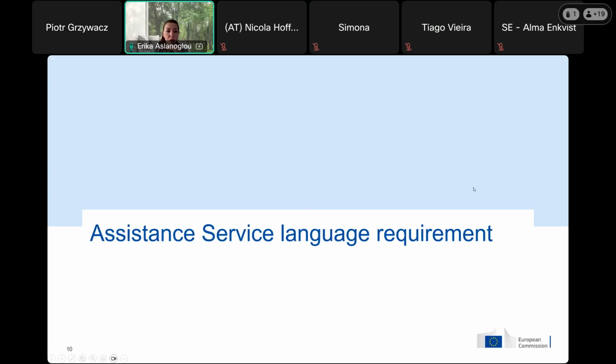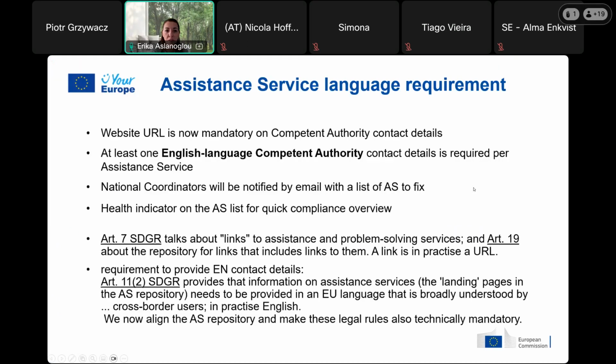Hello, everyone. First topic for today is the assistance service language requirement. We have the following specific regulations about links to assistance and problem-solving services. We have made the URL mandatory on competent authority contact details.